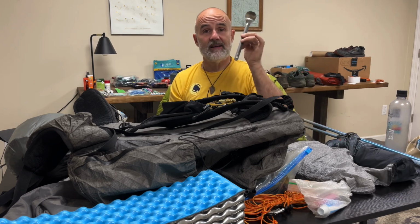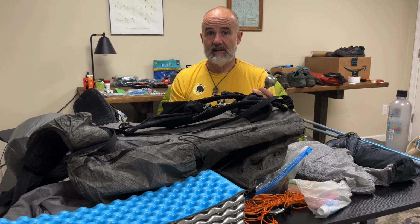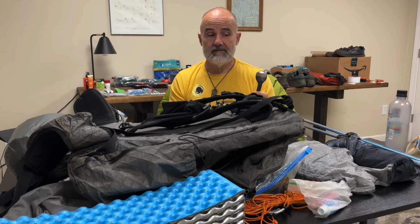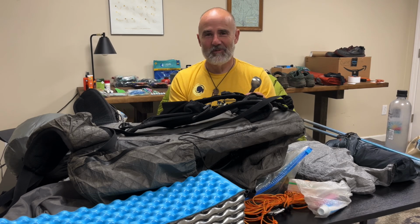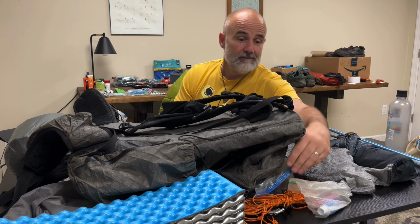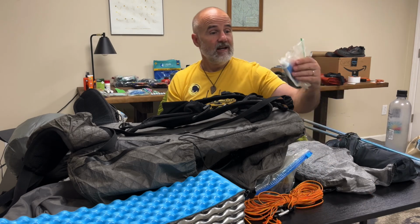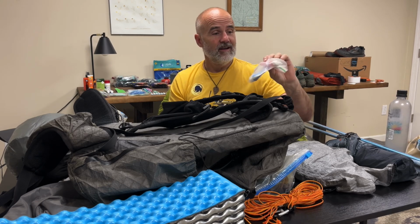What went with that? My spoon, which I realized that licking it clean is not clean. It just looks clean. But I did try to wash this every time I went into a hostel. Every once in a while in a hostel. So be better. In this, I also had my Colgate. I'm a Colgate guy, not a Crest guy. We can argue all day, but I think that I was branded as a young child as a Colgate guy. And then my toothbrush.